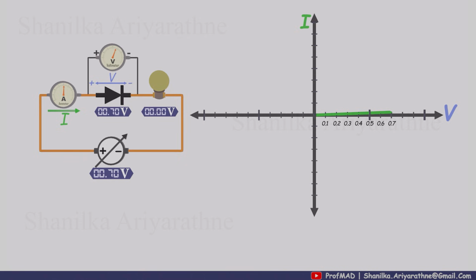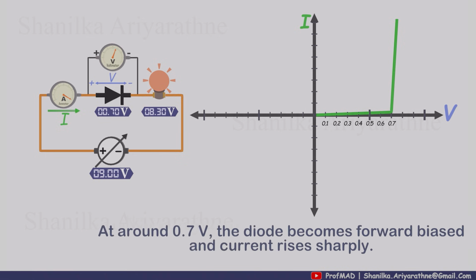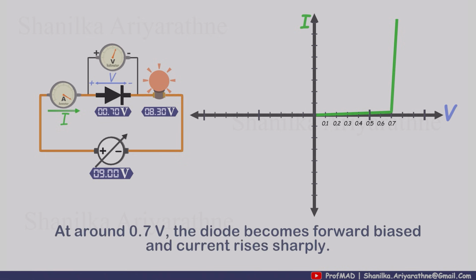Once the voltage reaches roughly 0.7 volts, something interesting happens. After passing this point, the current increases very rapidly, almost as if the diode has suddenly turned into a closed switch. At this stage, we say the diode is forward biased. To forward bias a typical silicon diode, about 0.7 volts must be applied in the correct polarity. This voltage is called the knee voltage, or cut-in voltage. It's the minimum voltage at which the diode begins conducting heavily, and the current rises quickly.